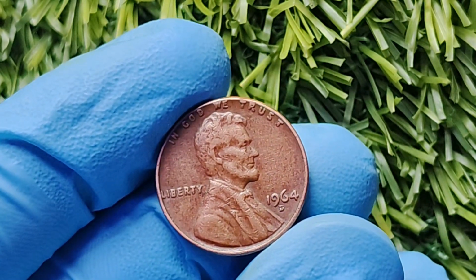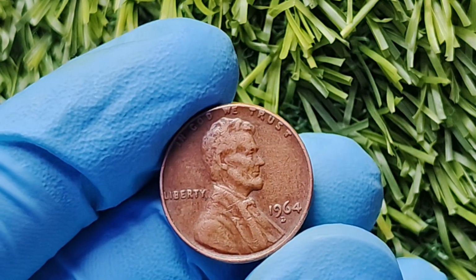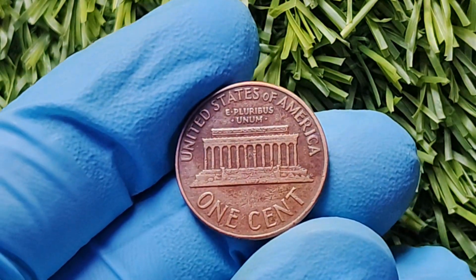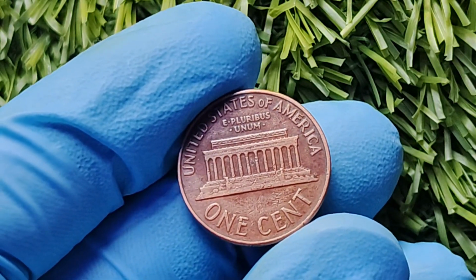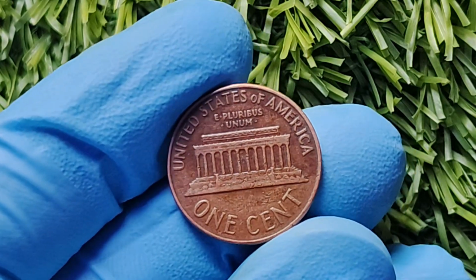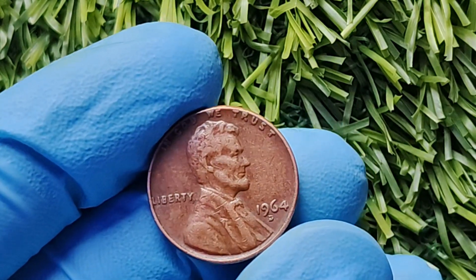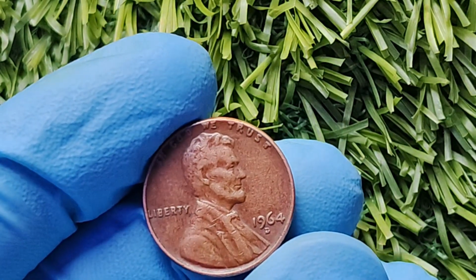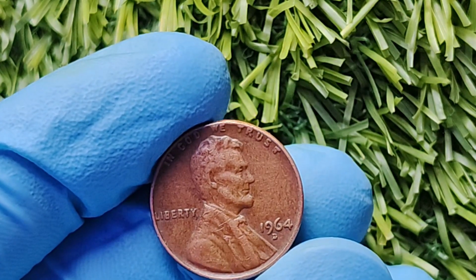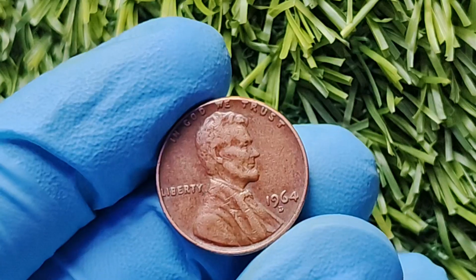A guy, we'll call him Mike, was going through his late grandfather's old coin collection. He almost threw away a small bag of pennies, thinking, they're just pennies. But something told him to take a closer look. He pulled out a shiny 1964 D penny, looked at it under a magnifying glass, and noticed a doubling effect on the letters. He sent it in for grading, and guess what? It was an ultra-rare double die error. A few months later, it went up for auction and sold for $1.80 million. Just imagine, he almost threw away a literal fortune.